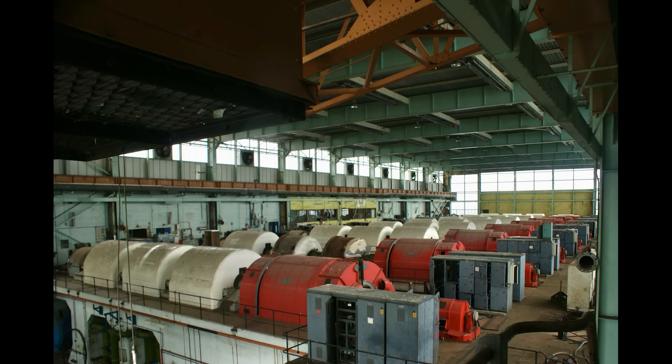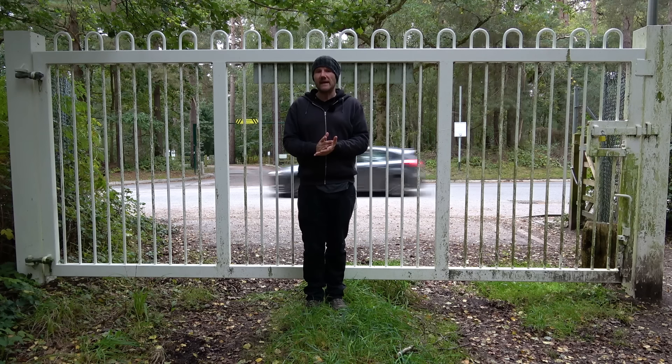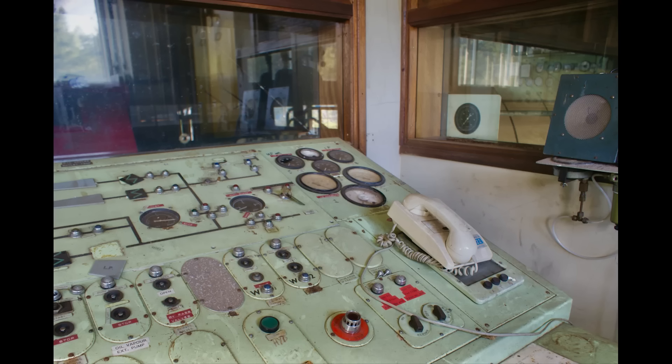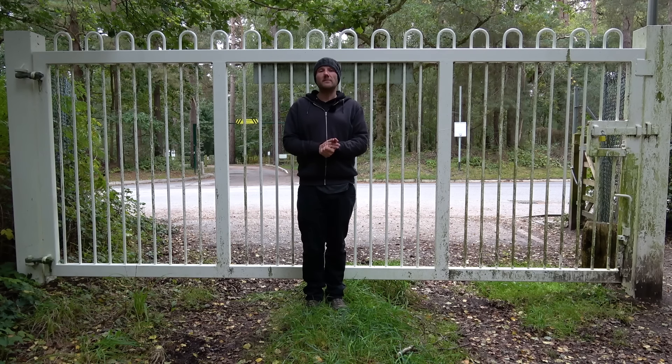To do amazing things requires some fairly amazing machinery, and they used eight compressors that, when combined, had a total power output of over 350,000 brake horsepower. And they'd run them all at the same time — such was the power draw on the national grid that they had to negotiate special terms with the electricity suppliers, and they could only run it overnight when enough electricity was available.